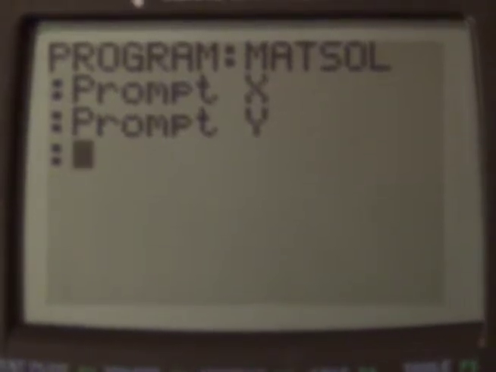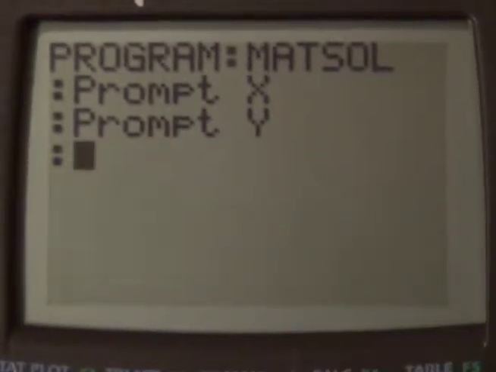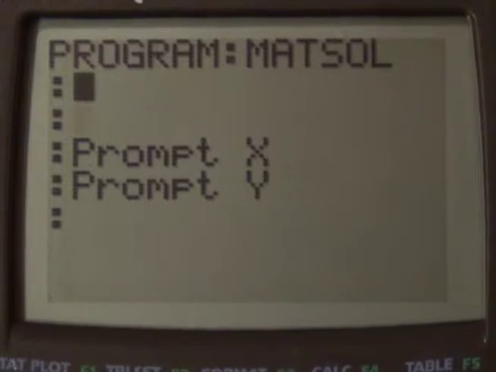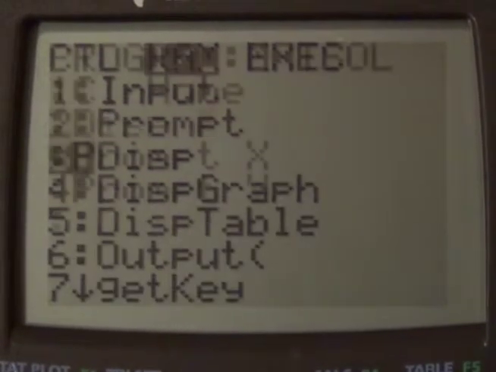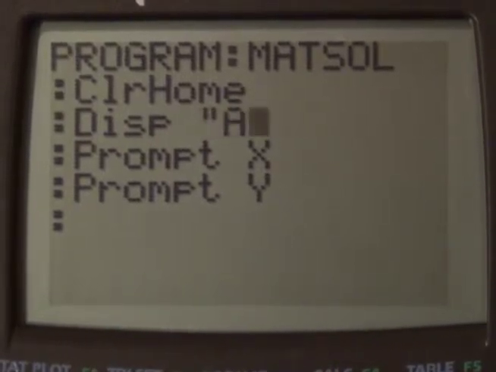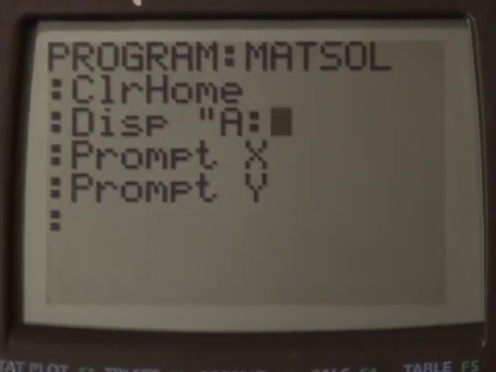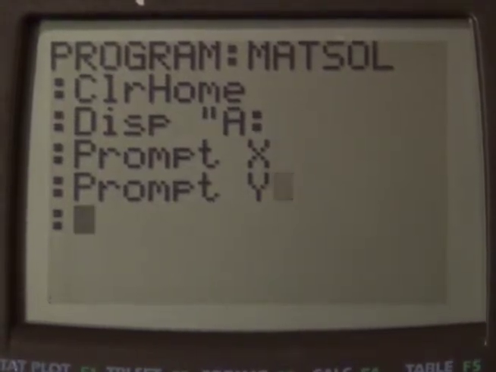So we're going to look at A for this point. Given A, we want to know how big our matrix needs to be. So we're going to make it clear that we're asking for A. We want to know how wide it is and then how tall it is.